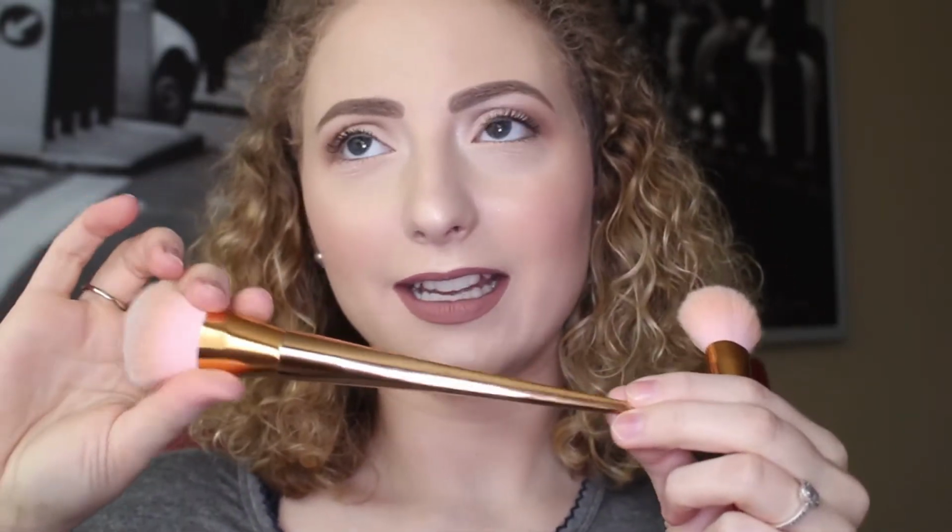So I've been obsessed with using the butter bronzer, and to apply it, I have two dirty brushes. Sorry, these are literally from Forever 21. My friend showed me these because the handles of them are gorgeous, and I think I got a brush pack with 5 or 6 different brushes for like $15. So it was really cheap, and I was just curious about the quality from the Forever 21 brushes. I use 3 or 4 of the brushes that I picked up from this set.